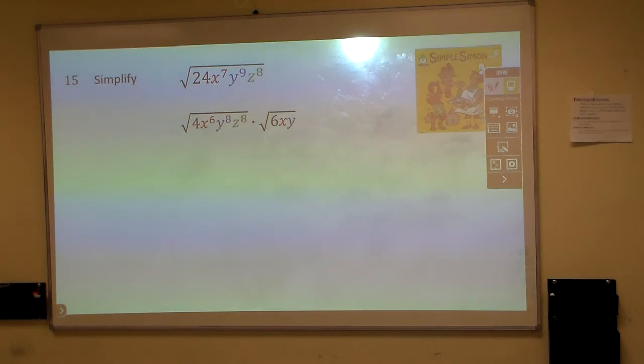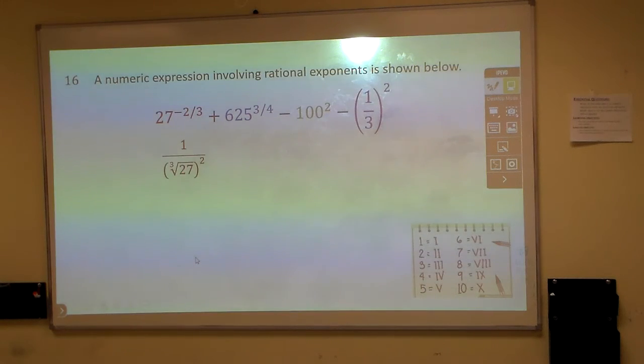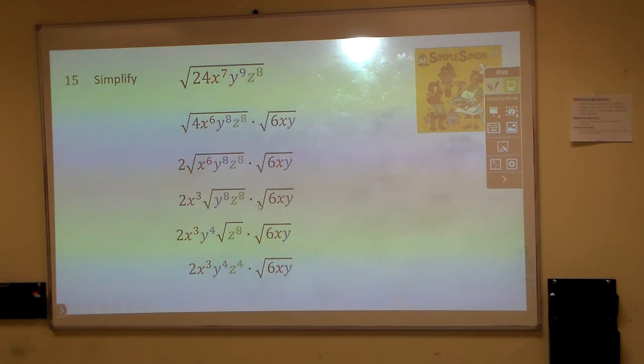And then what I'm going to do is this. I'm going to square root this side. This side's going to stay the same. It's not going to change. What's the square root of 4? 2. Then x6, what's half of 6? 3. What's half of 8? 4. And half of another 8? 4. So there's my answer, and that's all that you can do to simplify that. Sorry, I got a little bit ahead of myself there. I don't know what happened. There we go, go back, there we go. So that's our answer right there.